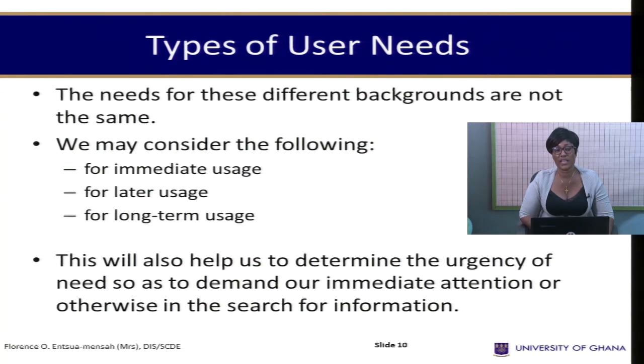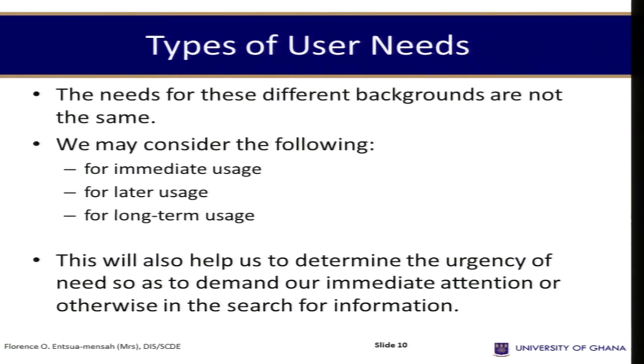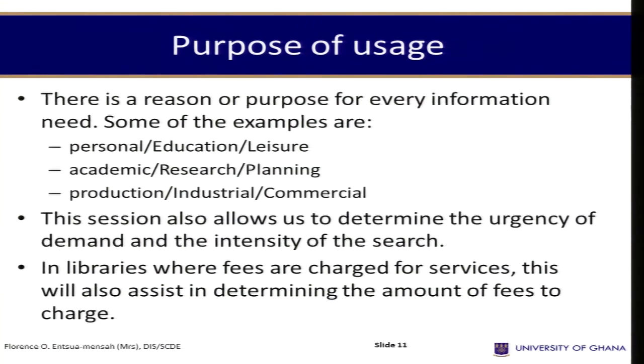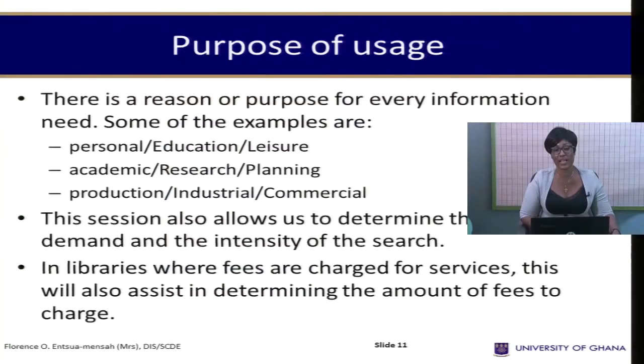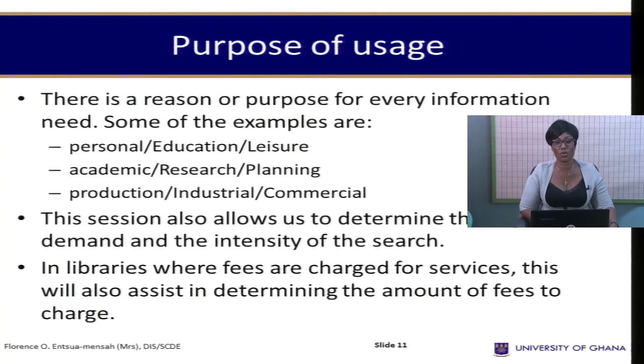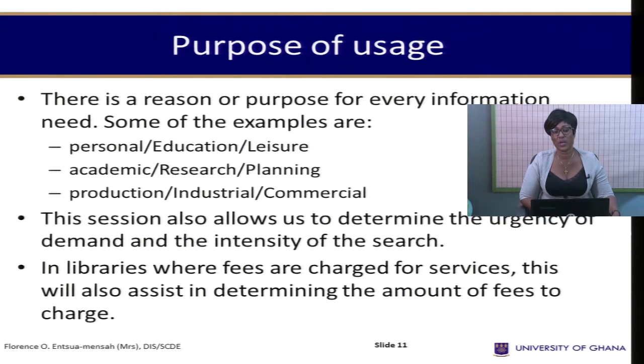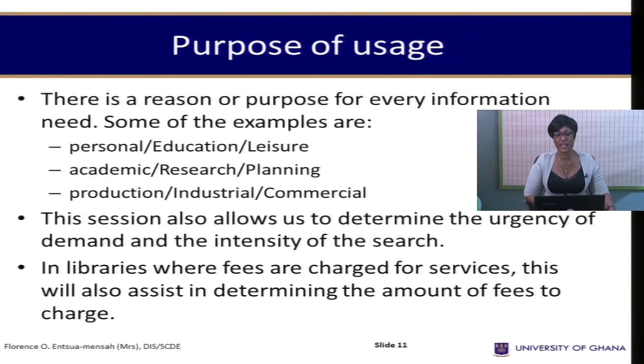Are we using the information now, or we are using it later, or it's a long-term usage? This will help us to determine the urgency. If it is now, then you know how to tackle the information. If it is for later usage, you also know how to tackle the information. And if for long-term usage, you know whether to let the person go and come later. What is the purpose? Is it for educational purpose? Is it for leisure? Is it for research? Is it for commercial? Normally, in libraries where they charge fees, when it is commercial, it helps you to determine the amount of fees to charge.